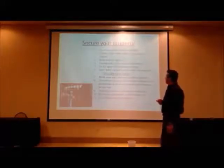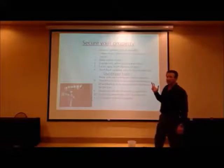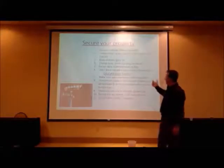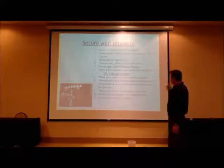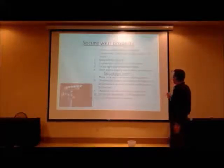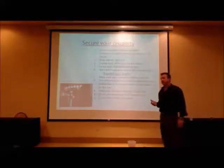Secure your property. I've never done the security camera thing. It says you can put up fake ones. I guess that works. You can leave a radio on, stick a pit bull in the house. If you're in Allison Hills, that's probably not a bad idea. Of course, the next day you come, the pit bull will probably be gone. Somebody's pet. Keep exterior lights on. That's a good one. You know criminals hate lights. Put up signs, beware of dogs. Don't leave valuable tools in the job overnight.